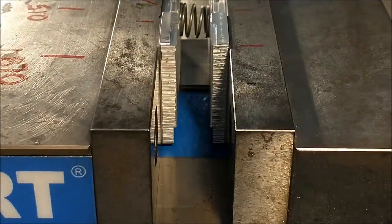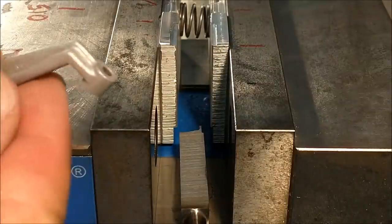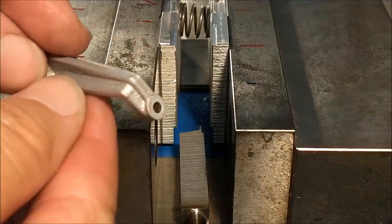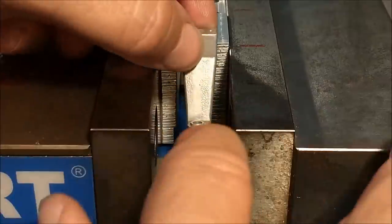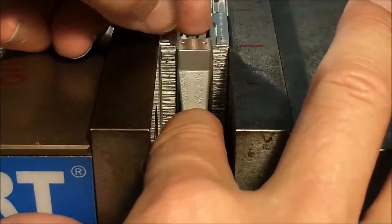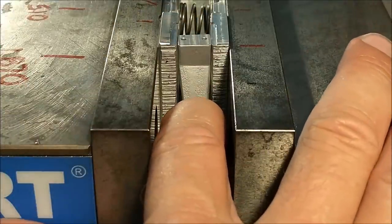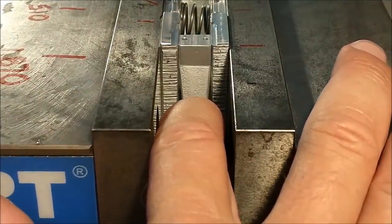Using the exact same setup as I used the first time around, I'm going to use a 3/8 high-speed steel tool bit as a parallel reference. The back side of the part has now been blasted. Can't even tell it was pushed. All right, there we go. I am applying downward pressure on that end. Let it seat.